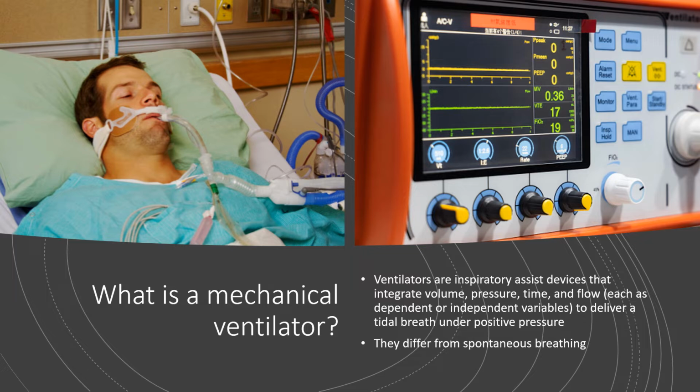The settings on a ventilator, there are many. There are different modes. There are assist control, SIMV, pressure support ventilation, pressure control ventilation, APRV, APV. There's so many different modes of ventilation, and I'm going to get into some of the basic settings. But the goal of mechanical ventilation is to assist a patient with breathing who cannot breathe on their own adequately. And what you do is you set yourself up with a tidal volume, you set pressures, you set an inspiratory time, you set a respiratory rate, you bleed in oxygen, which is called FiO2, and you really assist them with their ventilation.